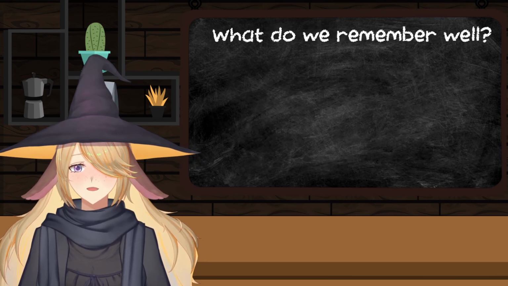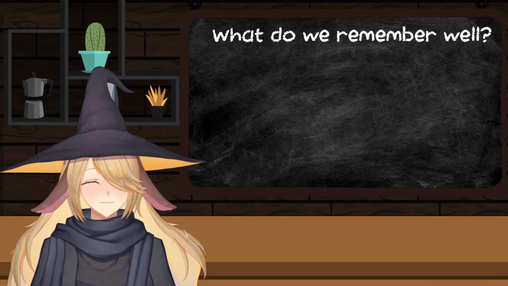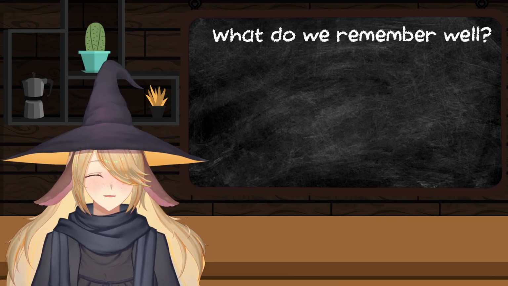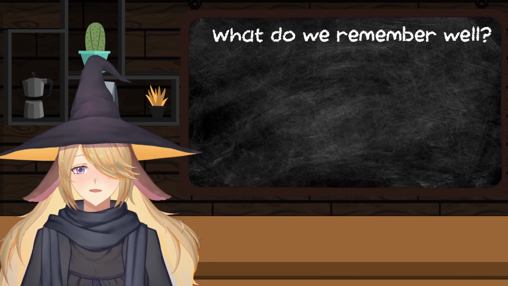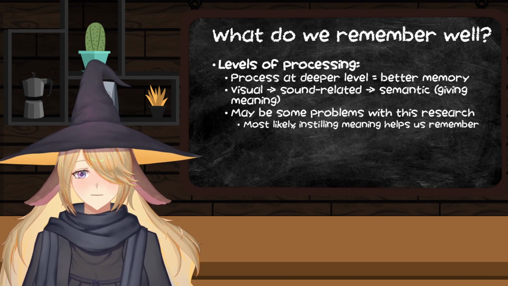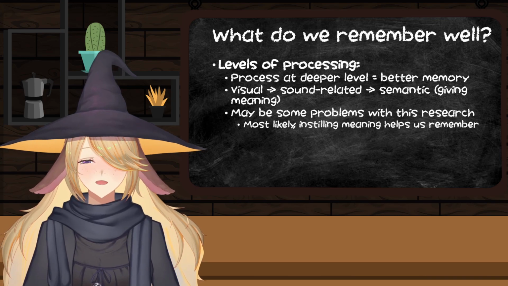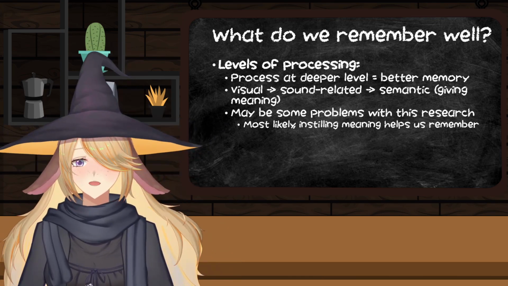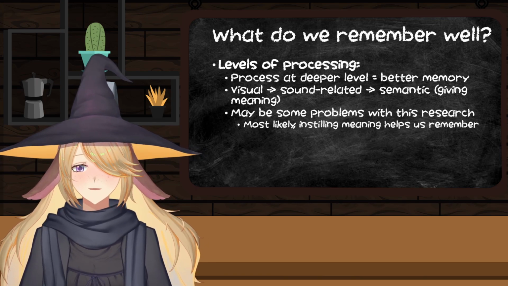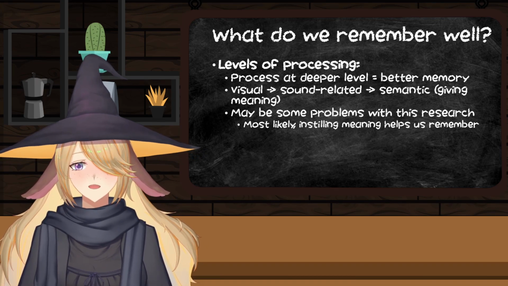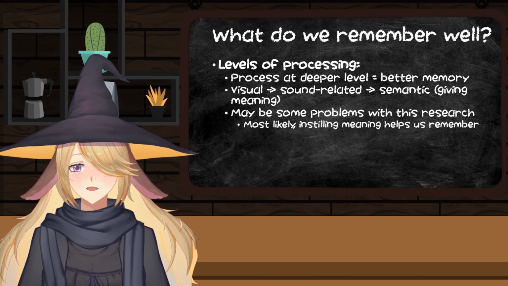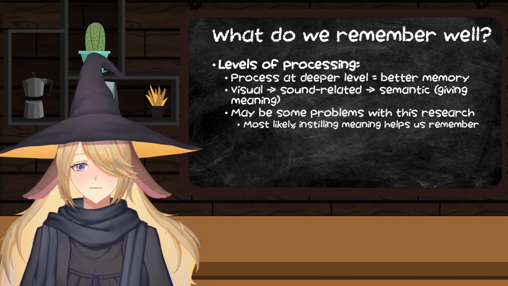But let's pivot for a second. Brains are sus. There are times, though, where our brains are actually spectacular at being able to recall information. There are certain things that we tend to be very, very good at, and one of which is being able to separate and process information at different levels. One lens to talk about this issue is through the levels of processing.